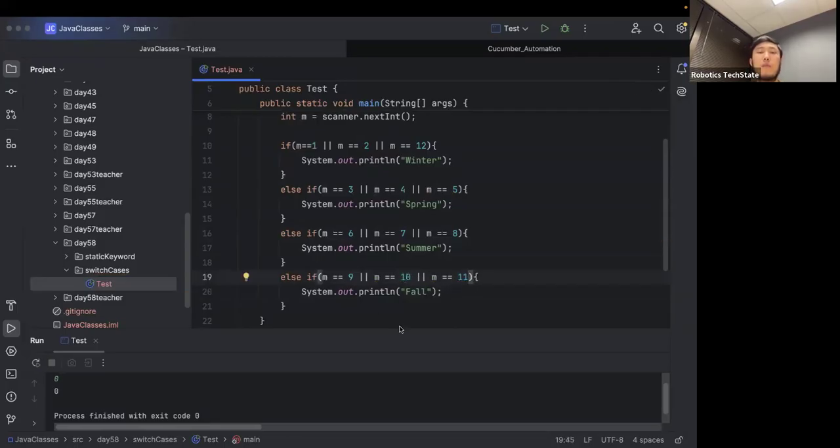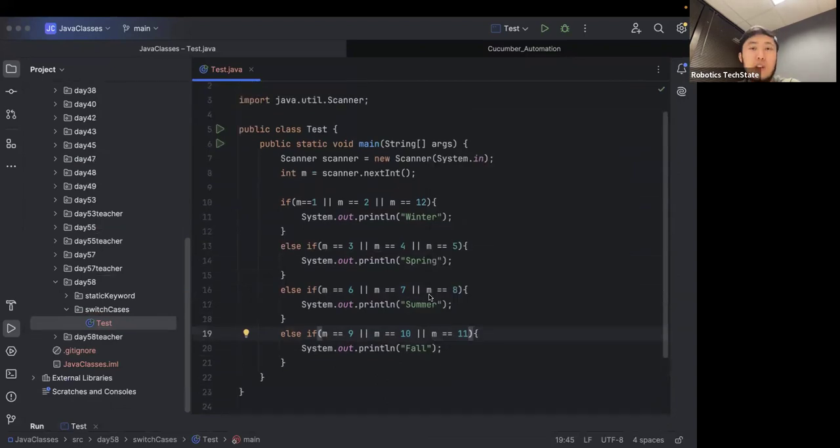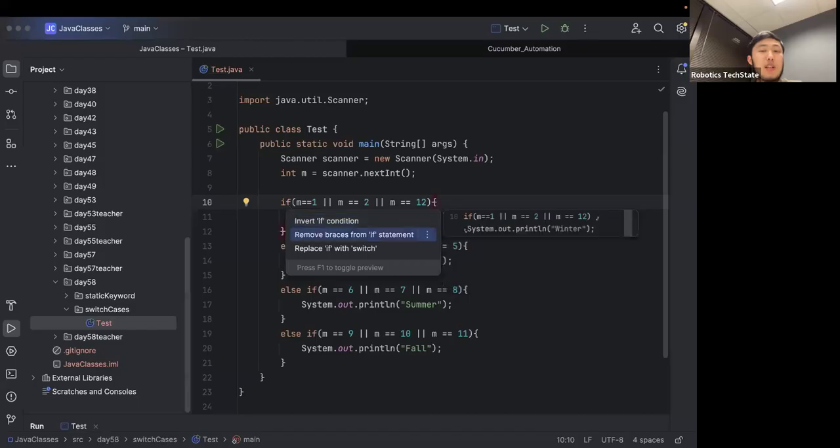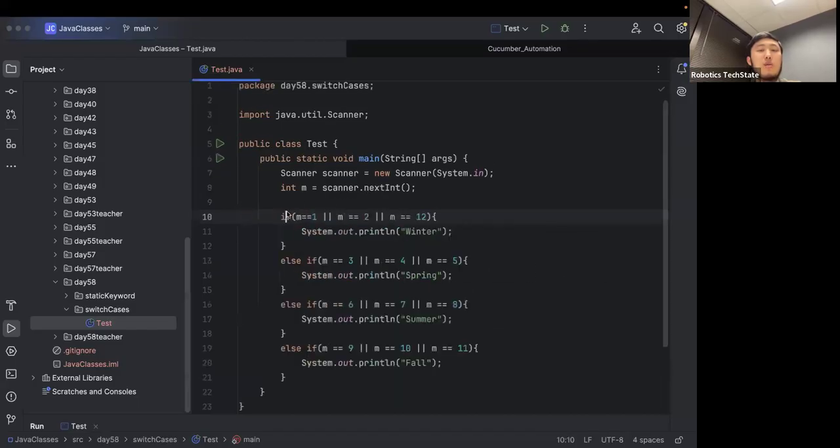All right. So this is something that should never change. We always have winter, spring, and summer and fall, or December up to November, from January to December. This is something that never gonna change. Maybe someday, but this is something that stays fixed always. Or the number of days in 1 week, it's always 7. So whenever you have some constant number of options and you test if it's this, or if it's that, then run this. It's better to use, in that case, switch cases. Look, how will that switch cases look like?